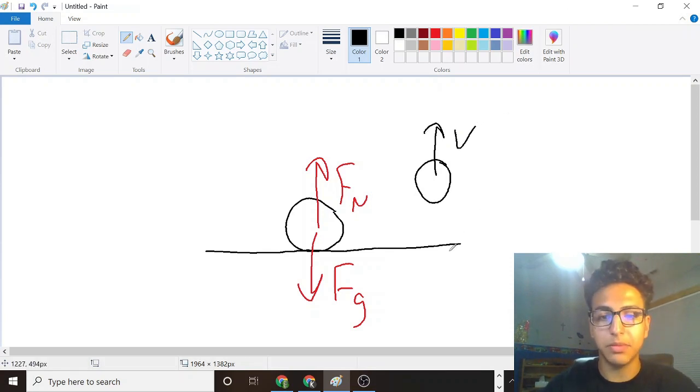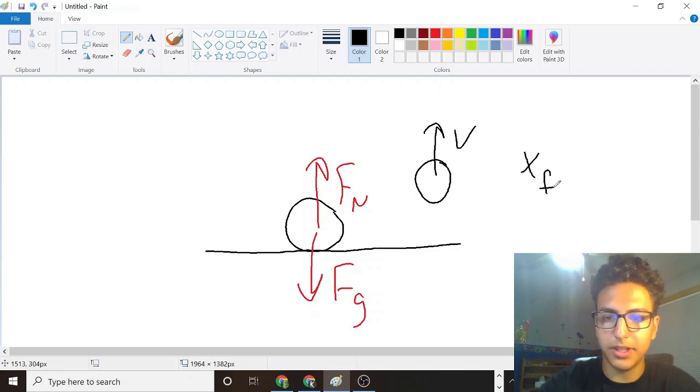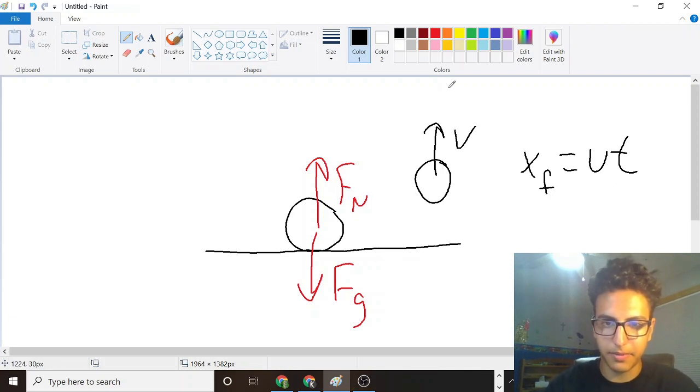What will its displacement be? It'll change linearly. You know from kinematics, if we take this to be the ground, x equals 0, then we know that its displacement will change linearly with time. Okay, so it'll go up linearly. Alright? And we know that there isn't a net force on it.